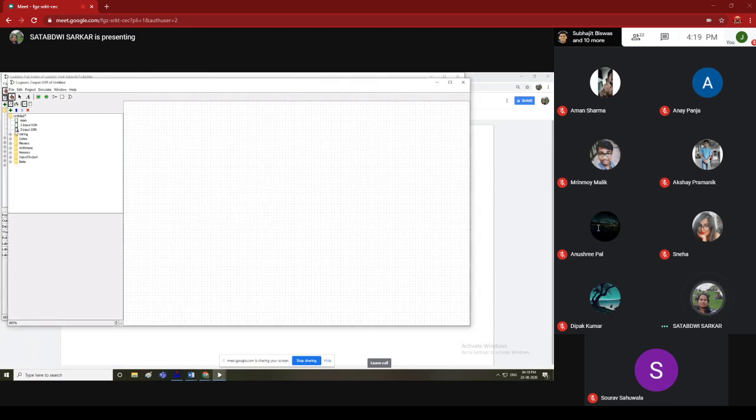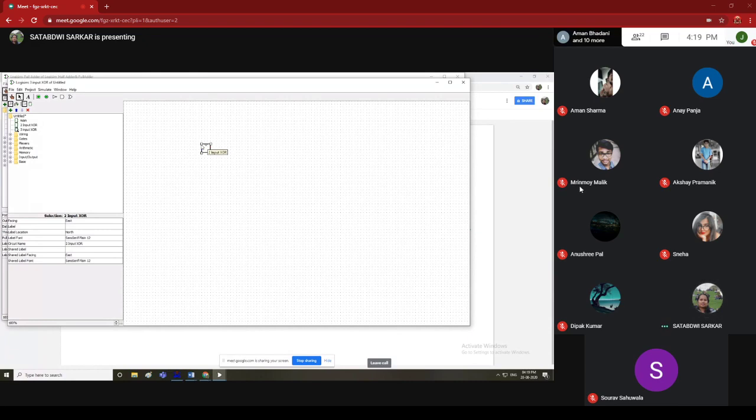So now our magnifying glass is on 3 input XOR. If we click on this 2 input XOR and bring it here, see, it has already come, and this is our output, this 1 dot.